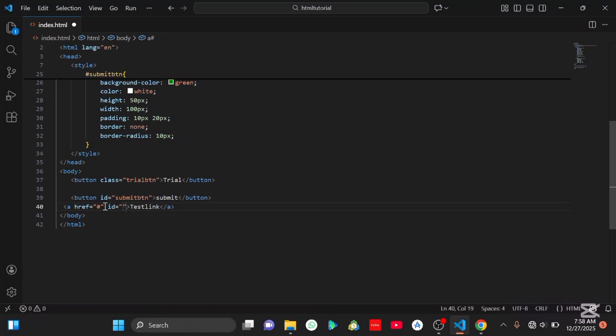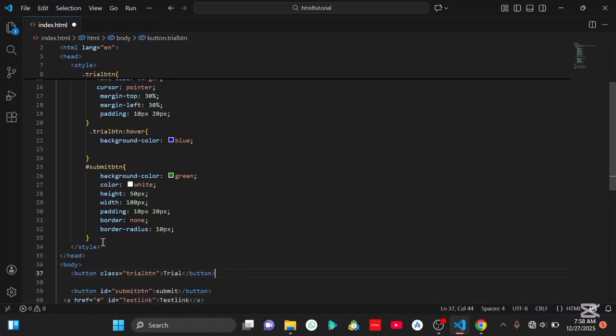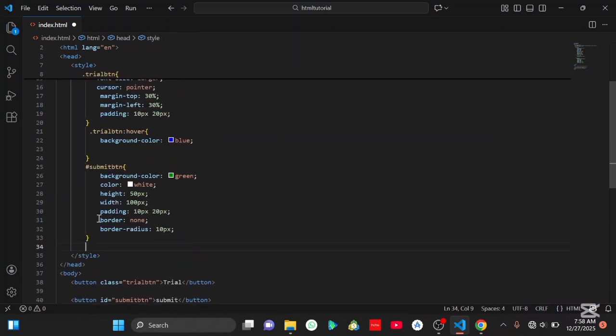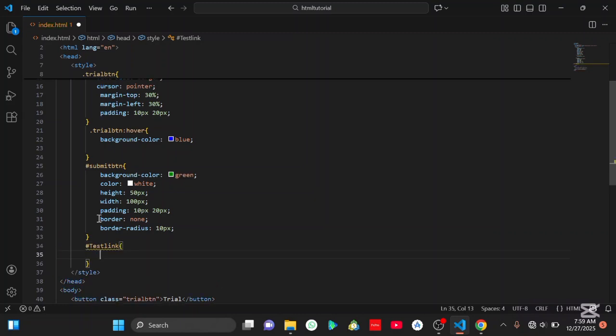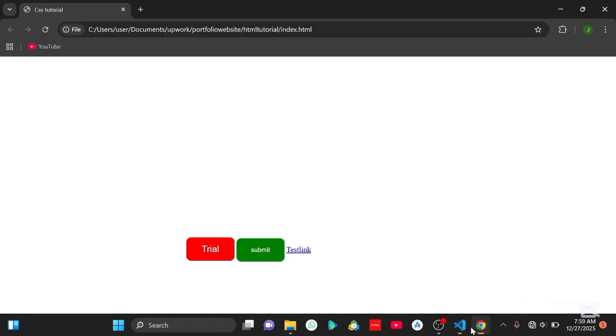We call it test link, and then I'm just going to copy it, and then I'm going to come here, and then I'm going to start with the hashtag to indicate it is an ID that you're using to select this element, and then I'm going to paste my ID name for that element, and then I'm going to open the curly brackets.